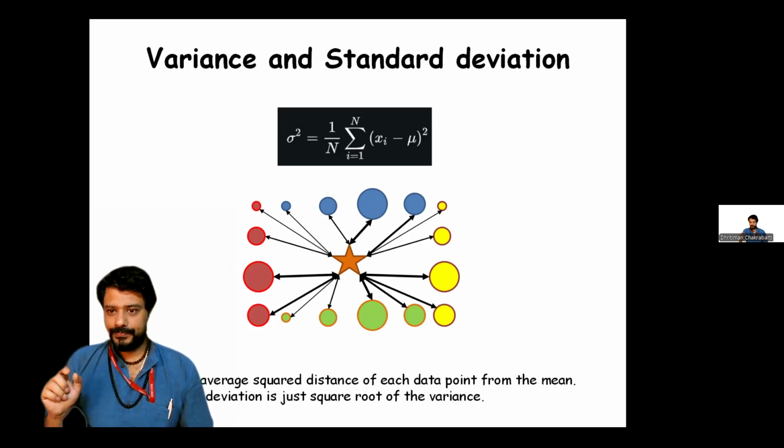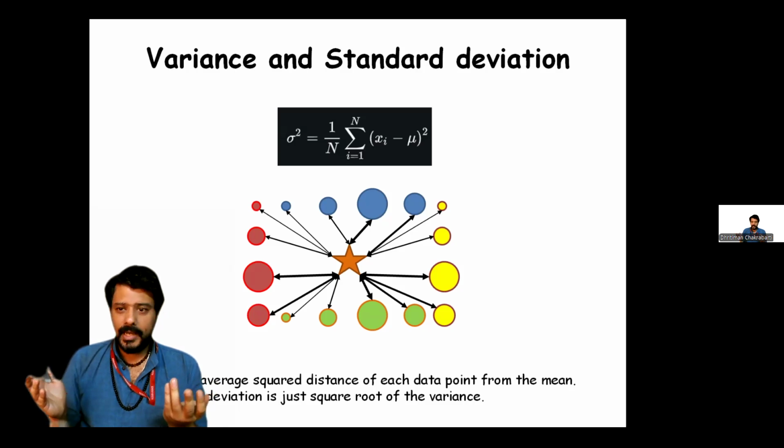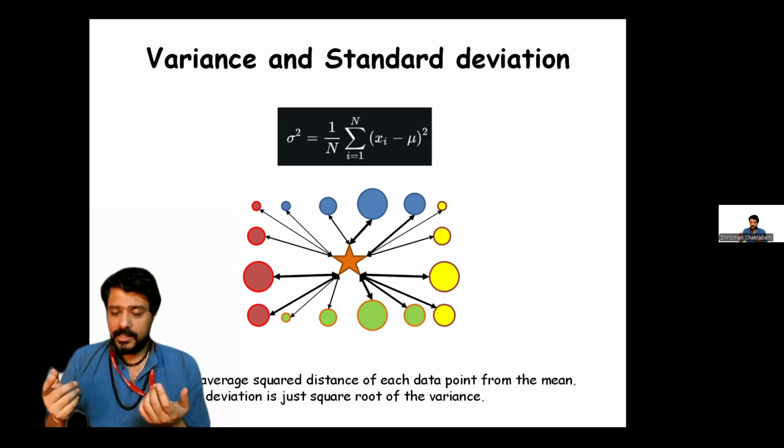Now, the easiest thing to do is, since you have these differences, why don't we just add them up and take an average of the distances? Technically that is an easy way to do it, and this type of thing is called deviance. Whenever you take the absolute difference between the mean and each data point, sum them up and take an average, that is called the average deviance of the data series.